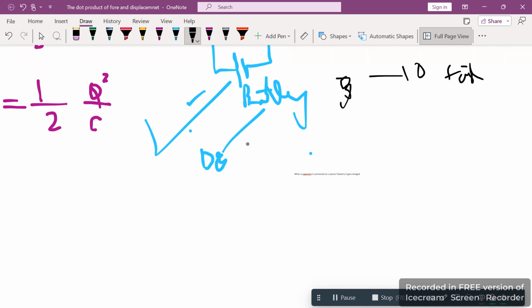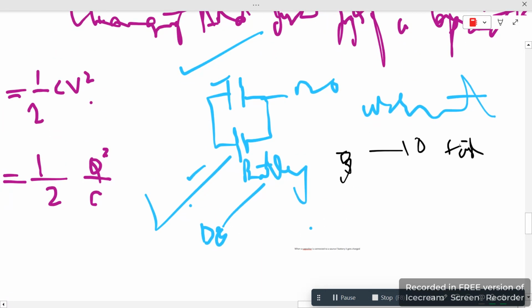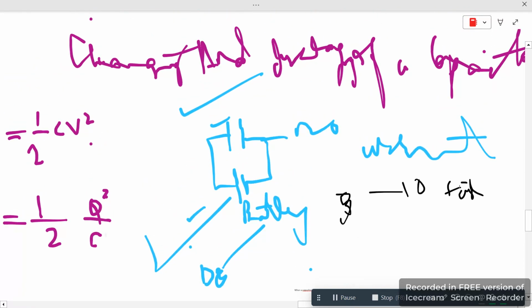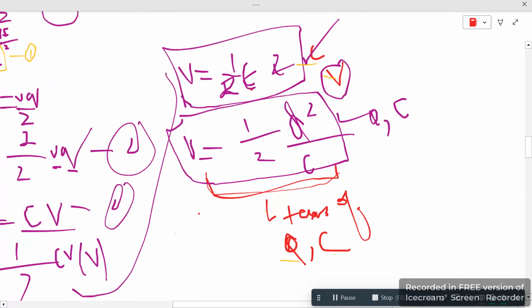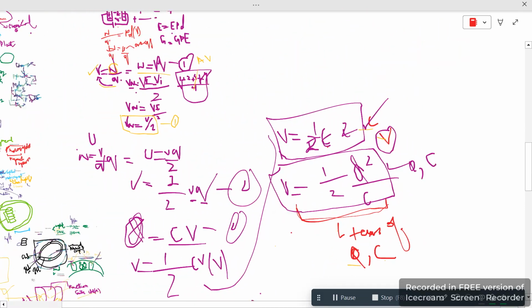Okay, so yes, we were discussing this. We were done with the last video, charging and discharging of a capacitor. We attach a battery. There will be no current flow in an open circuit. Whenever you attach a capacitor with the battery, that battery is a DC source. Potential difference, volt, will be provided, and these two equations which we discussed in the last video. Yes, these were the equations which we even derived.